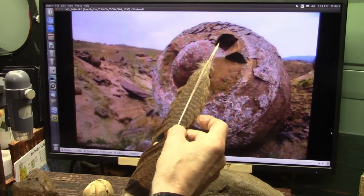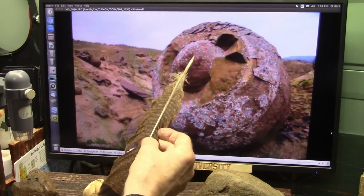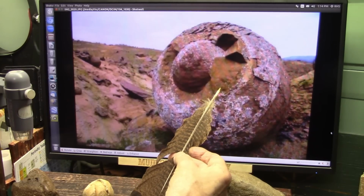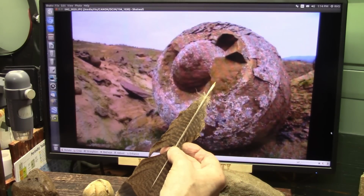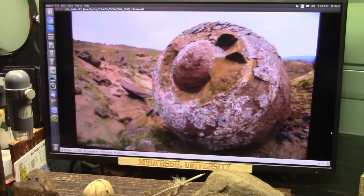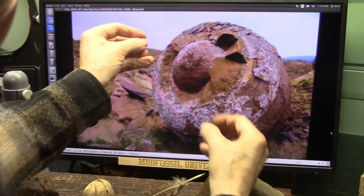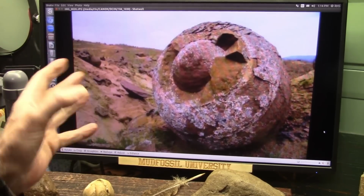Now, what you want to look for is an abrupt transition break. And this may be one here. And there may have been a cord coming off of here, a strap. Because if this was a tendon ball, which I don't know if it was or not, it could be a cell. I don't think it's a red blood cell, but it could be a mammalian cell. Or it could be a tendon enthesis. Now, let me show you what tendon enthesis look like. Enthesis just means the end where the tendon invests and locks in, so that the strap would come down and lock to there and is ripped off. That's a good possibility. I can't discount that at all. But let me show you what they do look like, and I'll show you some that did rip off.